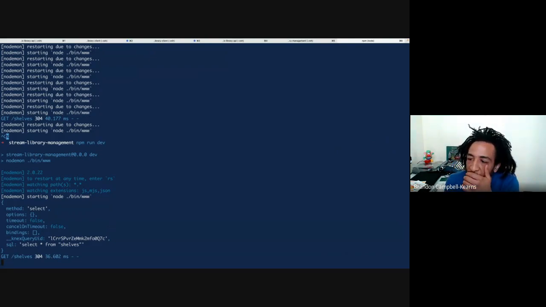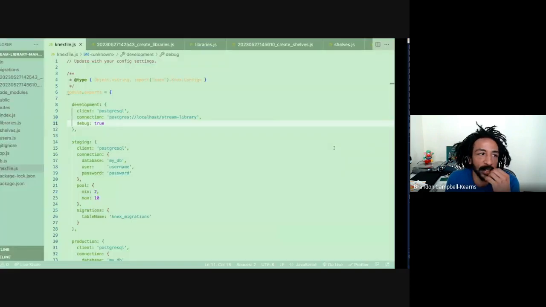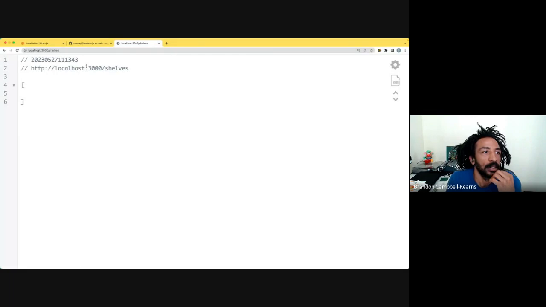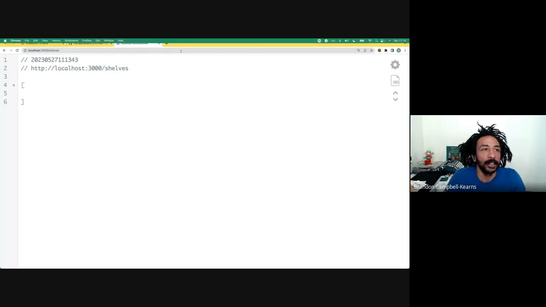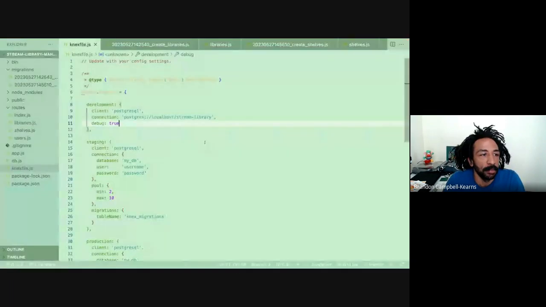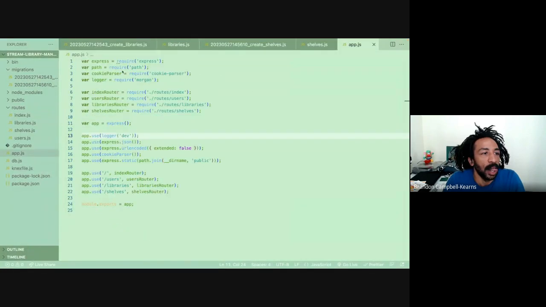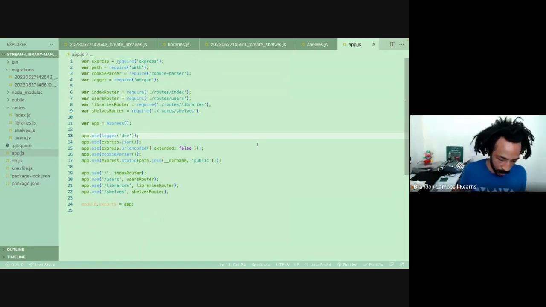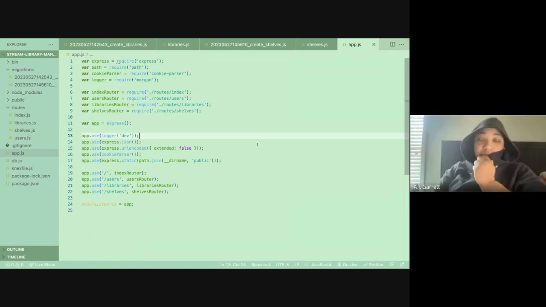Okay, any questions right now before I show you this join? Okay, cool. I think I'm close to being done to the point where we've proven the point. The rest is just rinse and repeat on these things. The core concepts are the same: migrations, connection to the database, and running migrations.